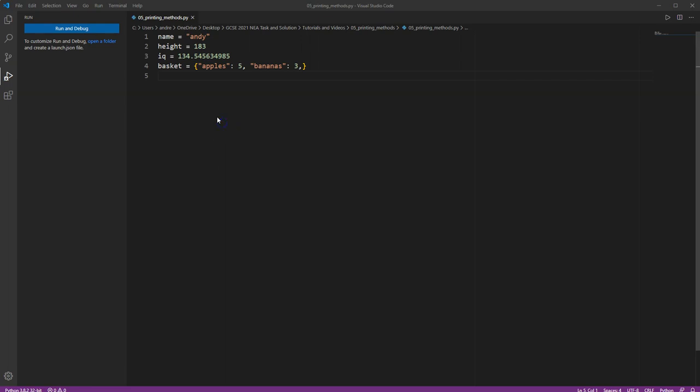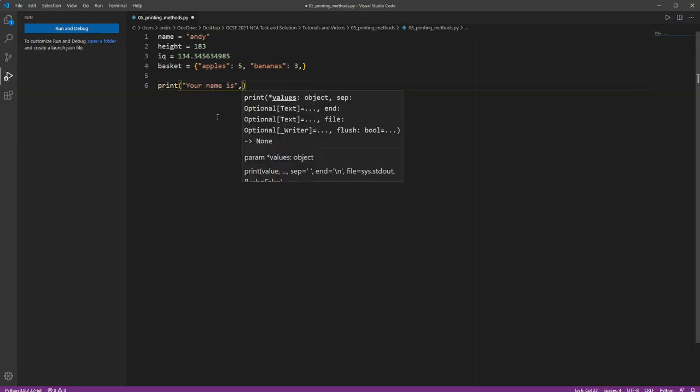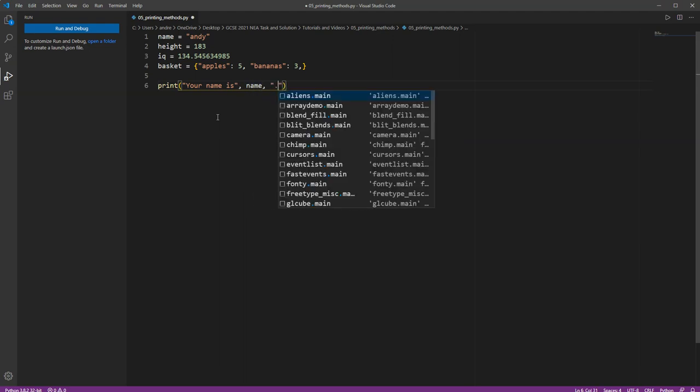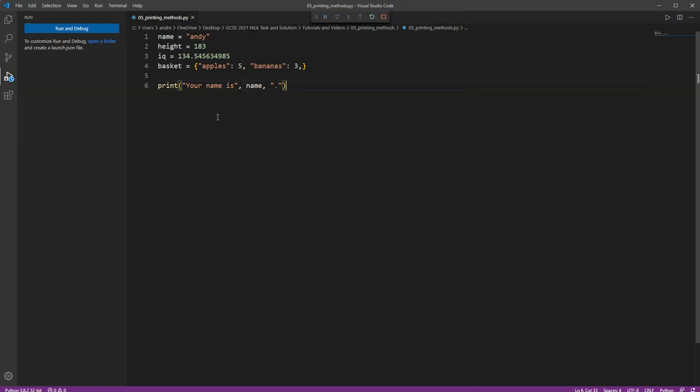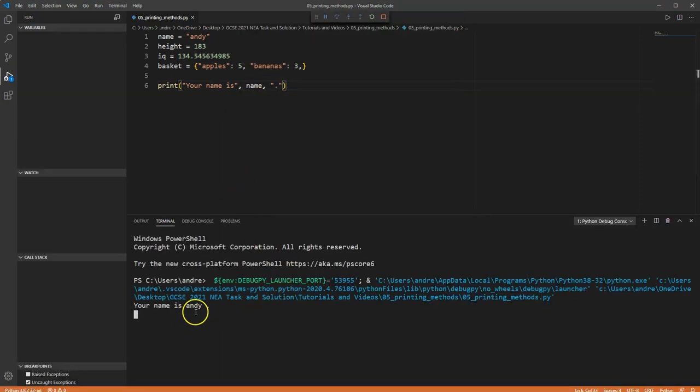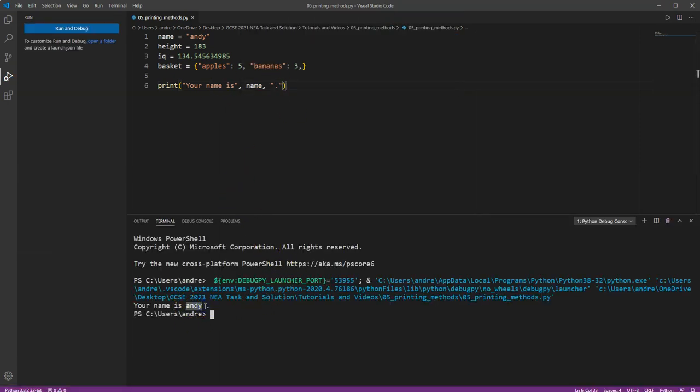Hi, this is a really quick tutorial that shows you how you can print variables into a print statement in different ways, okay? Now, the first way you probably learn is by going print, your name is, followed by the variable name, followed by maybe something like that. Now, when I print this, what you'll see is that I've got a gap between the variable and the full stop here. Now you think, oh okay, I'll just get rid of that space there and see how it goes.